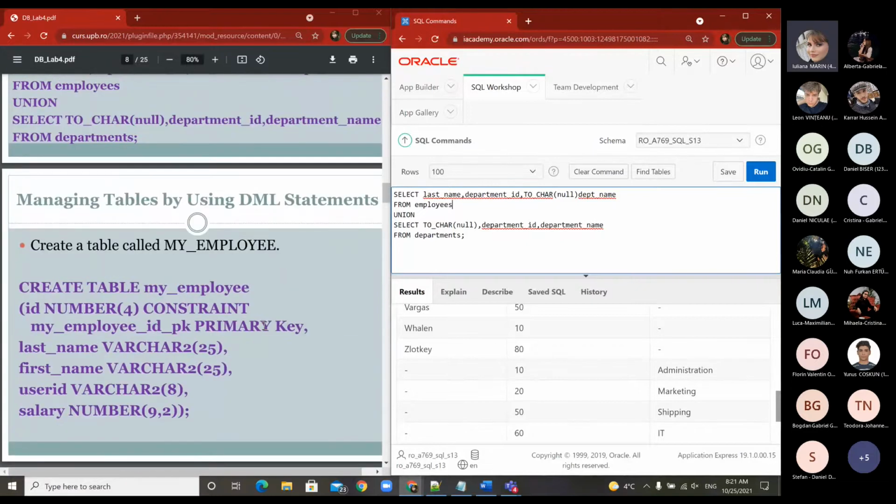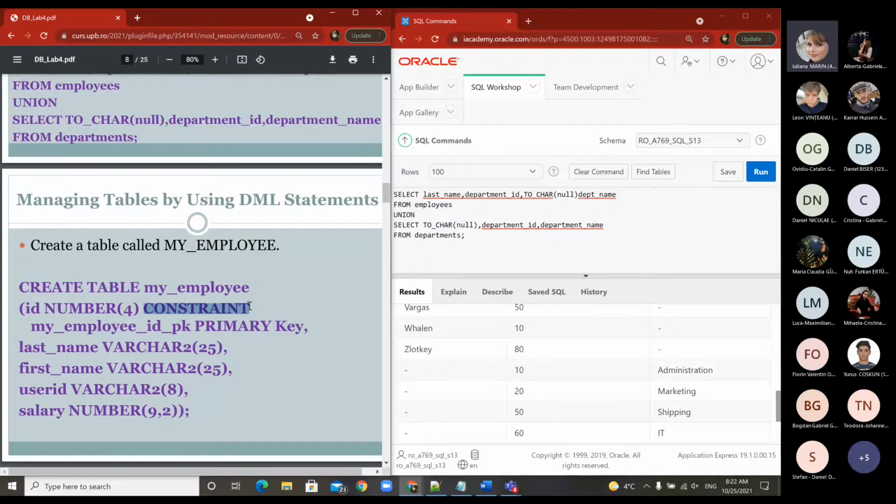Then you can even create a table. So in this case, you would create a table my employee, and you will have the ID as being of type number. You can have a maximum 4 digits, and you add it as a constraint as being your primary key. Then you will add your last name, which is a string. So you will have this VARCHAR2 of 25 characters.